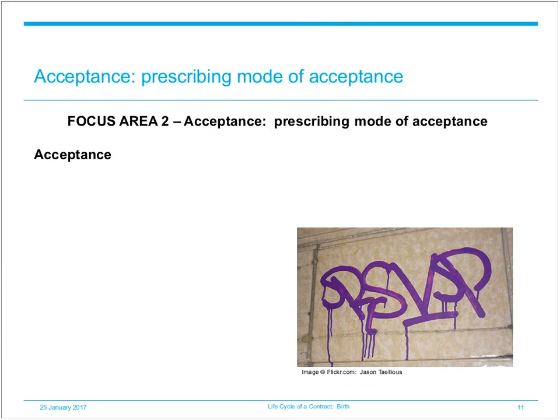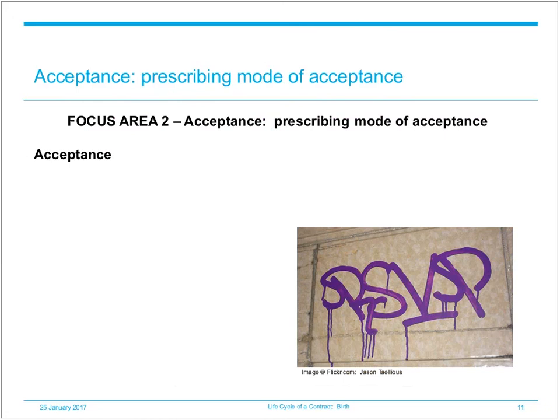The battle of the forms, such as in the case we have just discussed, is a more complex way of forming a contract. The usual way of forming a binding contract, if we think back to our quick refresher, is the traditional process of offer followed by acceptance. However, this is not to say that acceptance is simple in itself. It can be straightforward, but there may be grey areas when it is not entirely clear whether an offer has been accepted, and indeed, on occasions where you may accept an offer unwittingly.